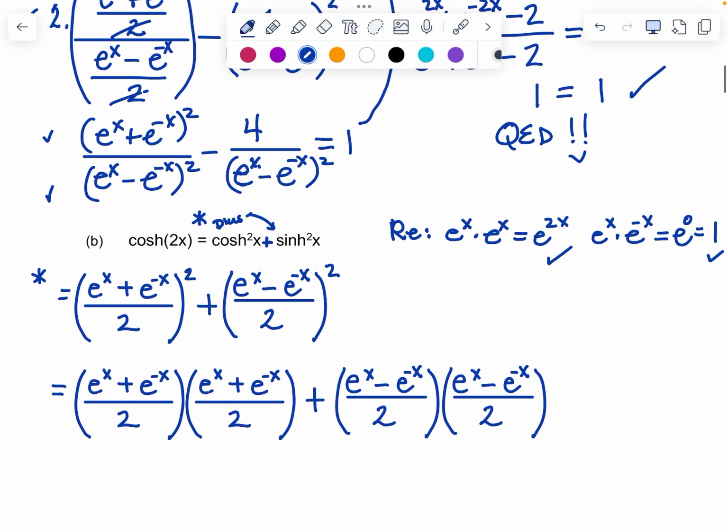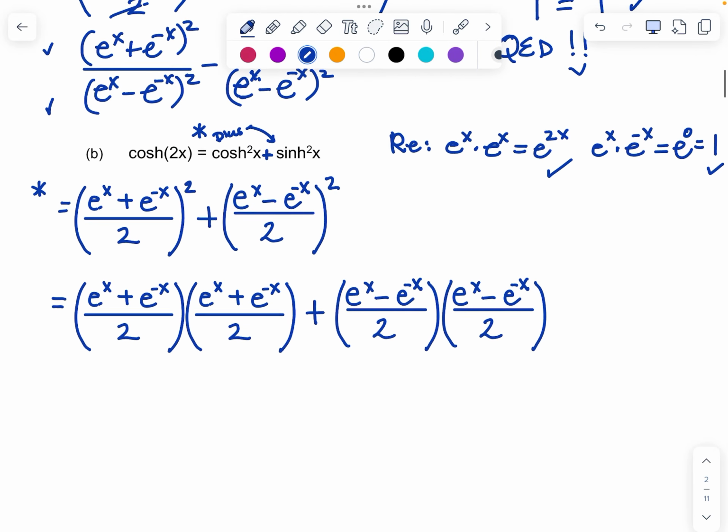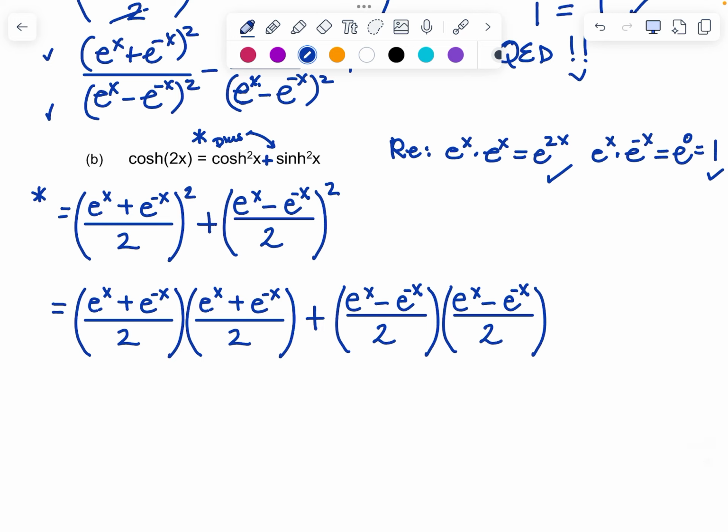Now we have one more I want to do. It's called the hyperbolic. And you can review these if you want. I'm going to do this one more, maybe two more. And then I've got to go to a second video. So for this one, I've got e to the x plus e to the negative x is my cosh, right? So now when I'm looking at this, I'm thinking, oh, wait a minute. I am working with this expression over here, and I want to prove that it's equal to the cosh of 2x. So I'm looking at the more complicated side and changing it, and I want it to end up to be cosh of 2x. So here we go.